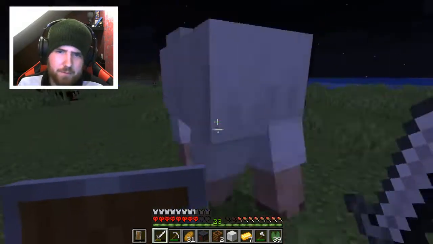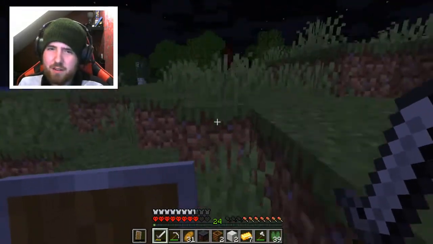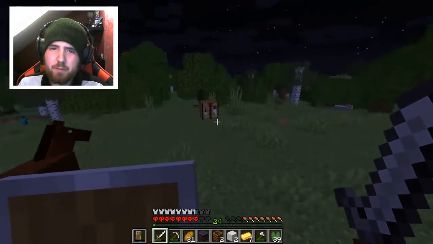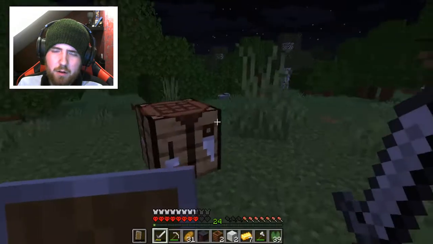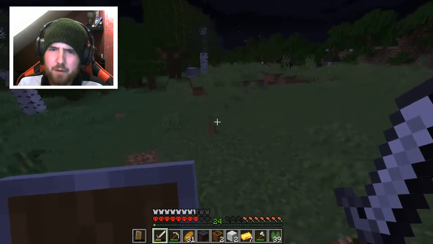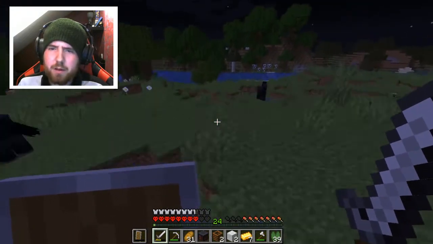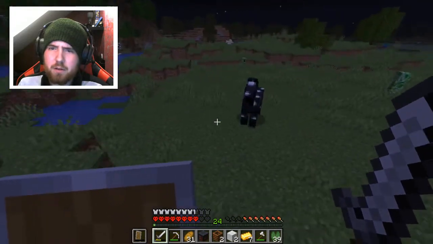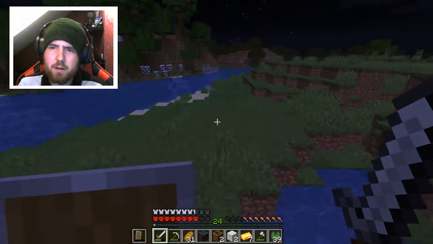Hello. I guess not, because then you're just going to get a very weirdly colored bed. Oh boy. Oh wait, I didn't pick up the brown wool because I don't have the inventory space. Saw a creeper down here. Two creepers. That's really bad. Got a zombie. That's also very bad.